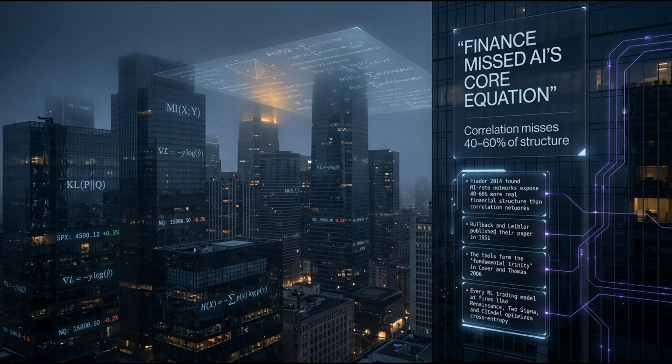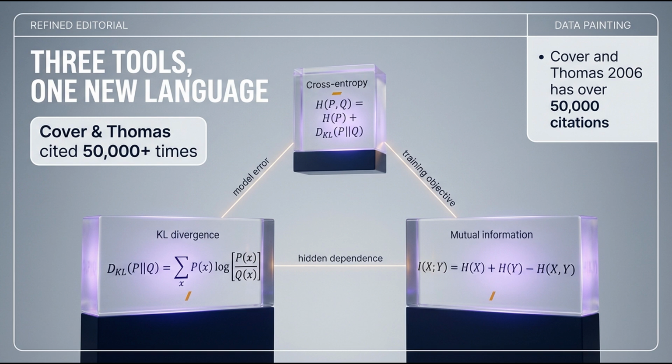And today, we are really analyzing a fundamental transition in how we measure reality itself. We're moving away from the basic concept of Shannon entropy. Which basically just tells us that uncertainty exists, right? Exactly. It's just a baseline. And we are moving toward the fundamental trinity of information theory as it was codified by Cover and Thomas. Right, the 2006 text. That trinity consists of Kullback-Leibler divergence, cross-entropy, and mutual information. And for our audience, these are not just theoretical constructs. They are the precise mathematical tools that define exactly how wrong a predictive model is.